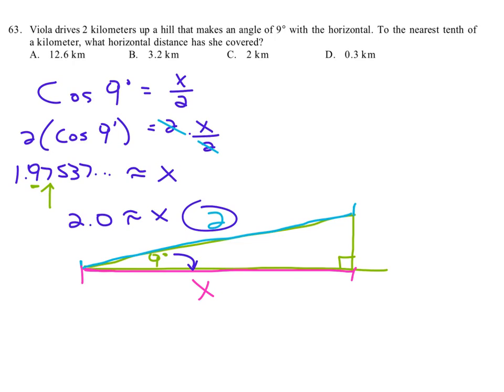So the horizontal distance is a little bit less, but since that angle measure is such a low number, it's only 9 degrees rotation, then that length is going to be essentially almost the same as it is if you're driving up the hill. It's a little shorter. So it rounds to the same, 2 kilometers, and that's what we're going to choose as our answer.